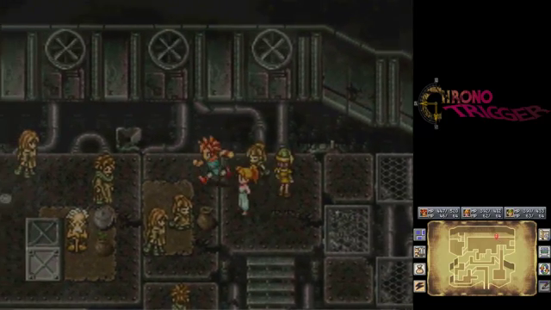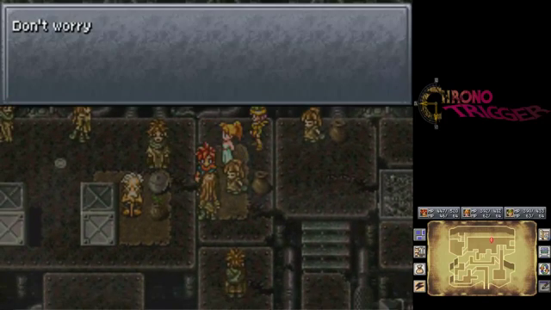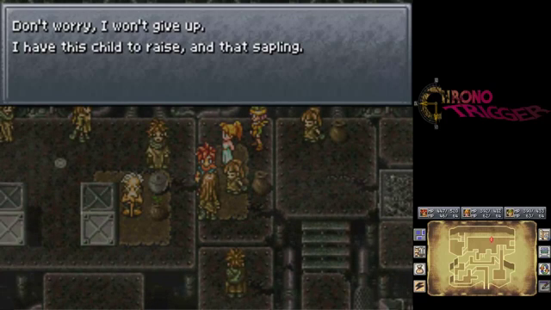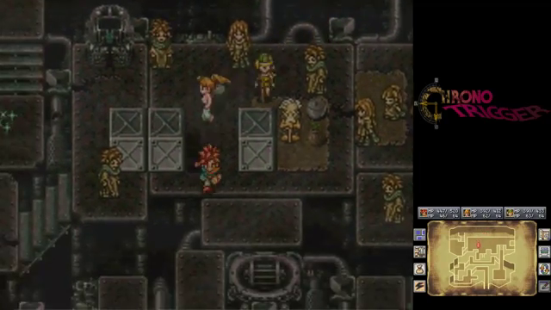Hey, you're back. Mommy said Daddy's somewhere far away now. Aw. Father died. Don't worry, I won't give up. If this child to wave. And that sapling. So the sapling is growing.